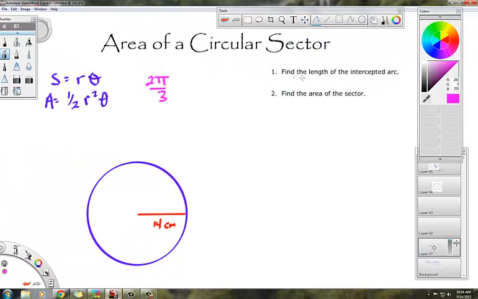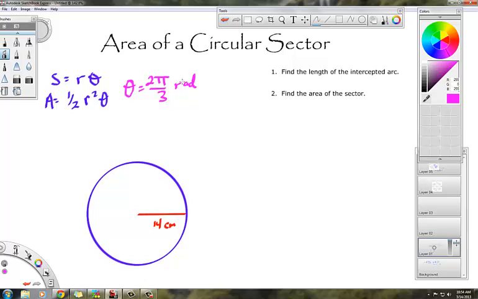First of all, we're going to find the length of the intercepted arc by an angle that equals 2 pi over 3 radians. Now, this is all about the unit circle, and that's the reason we've been studying this, and this will make more sense if you know the unit circle. Then we're also going to find the area of a sector, and I think this will take less than 299 seconds to do the whole thing. So let me show you how this works.